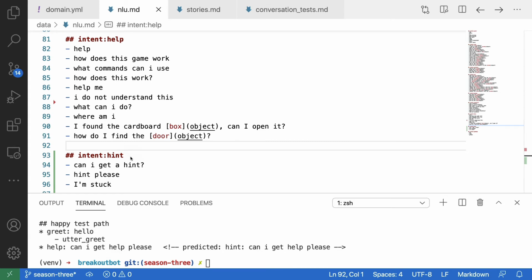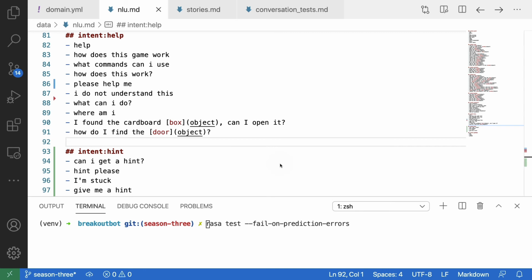But I think I see the issue. It's the fact that the word please over here is only being used inside of this intent. I'm not using the word please anywhere over here. So the model that's being used here, under the hood, is probably overfitting on this particular word. That means that in order to fix this, one thing I probably should do is make sure that both of these intents have examples with and without the word please.